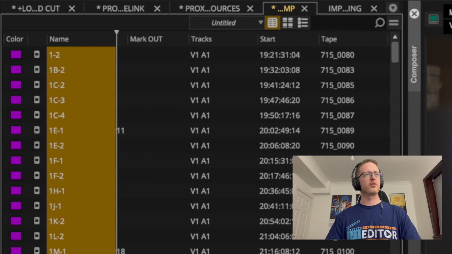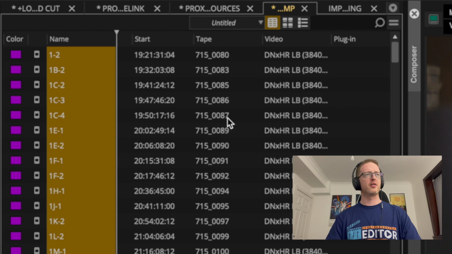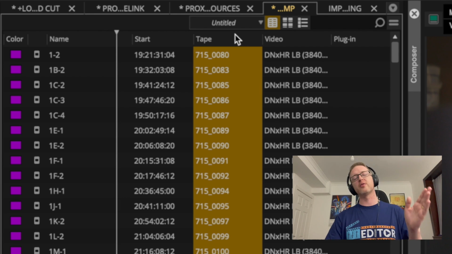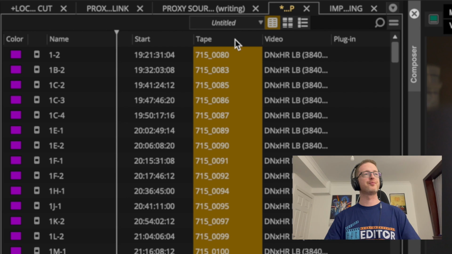Now that I have this, I can scroll over here, see the tape column. I can see that this tape column is populated with all the source file names. And now I'll just do what I did before when I was showing the linking in Avid workflow, and I'll duplicate this tape column info into camroll, and then we can use camroll from then onward.